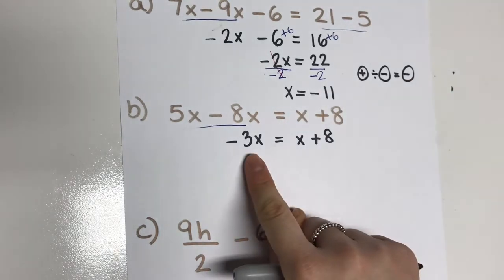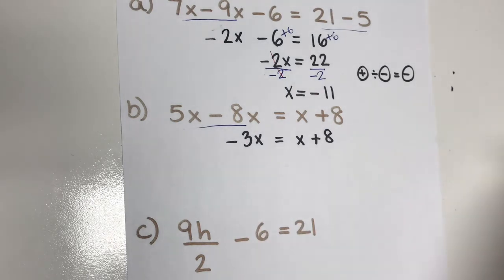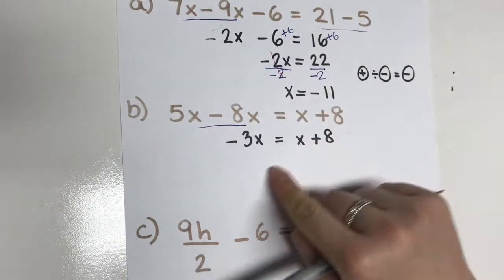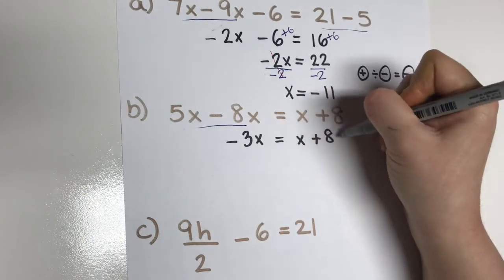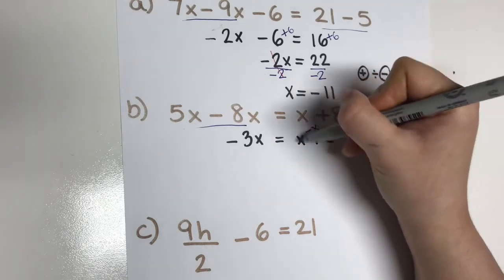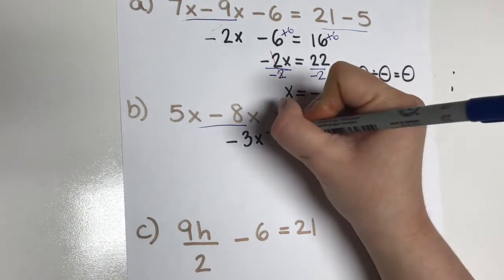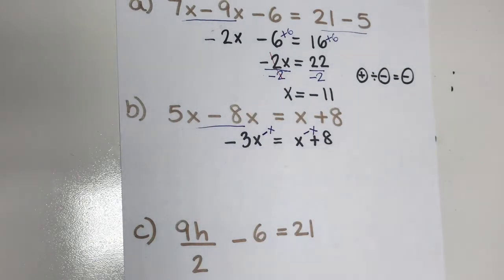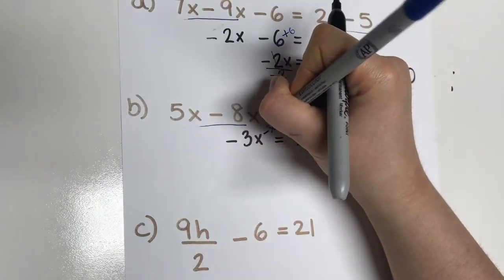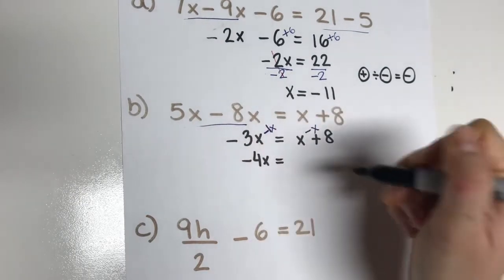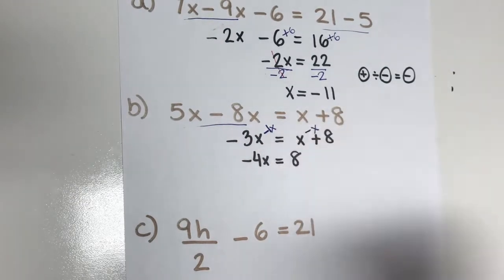Notice I have x on one side and x on the other side. I can bring them together using the same strategies I did with the numbers. I want this x to go to the other side. I want them to come together. So that means I want this 8 on its own. So I'm going to subtract x, because that'll get rid of it on this side. That'll equal 0. And whatever you do to one side, you have to do to the other. So negative 3x minus x, remember there's like a little 1 right here, gives us negative 4x. X minus x is 0, equals 8.